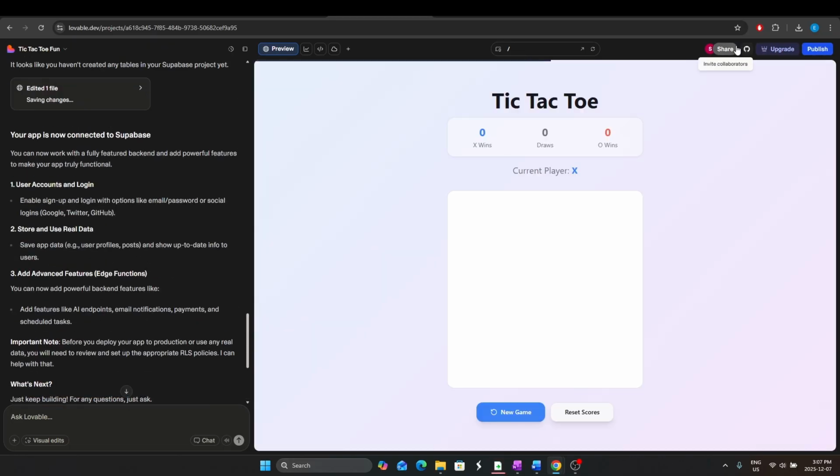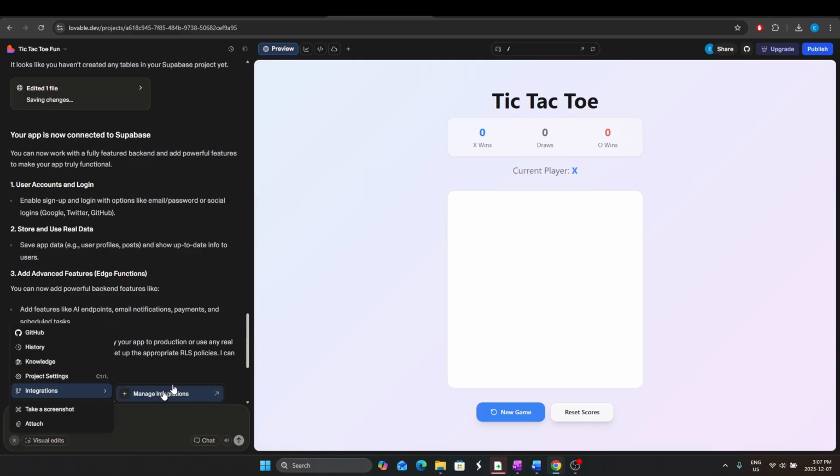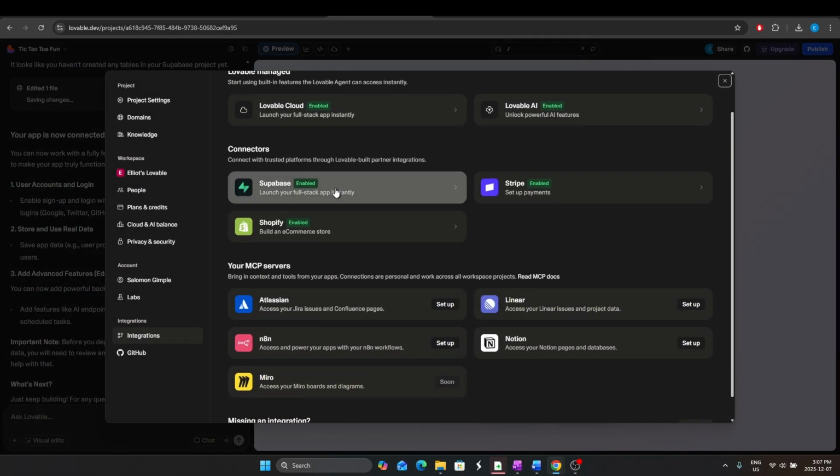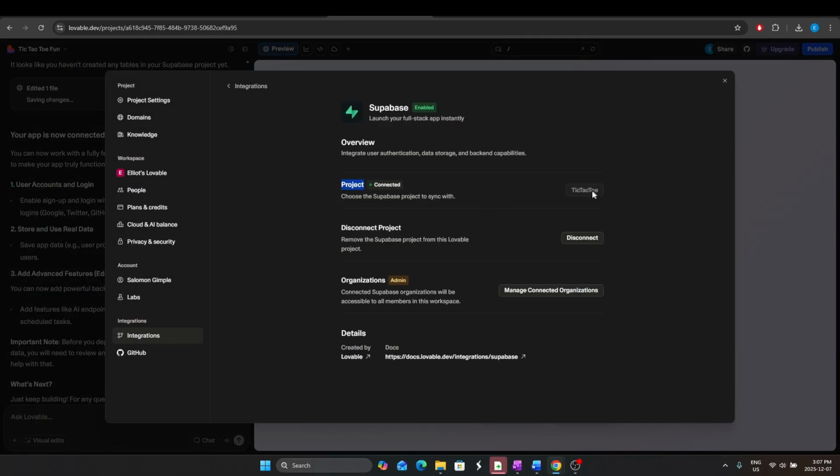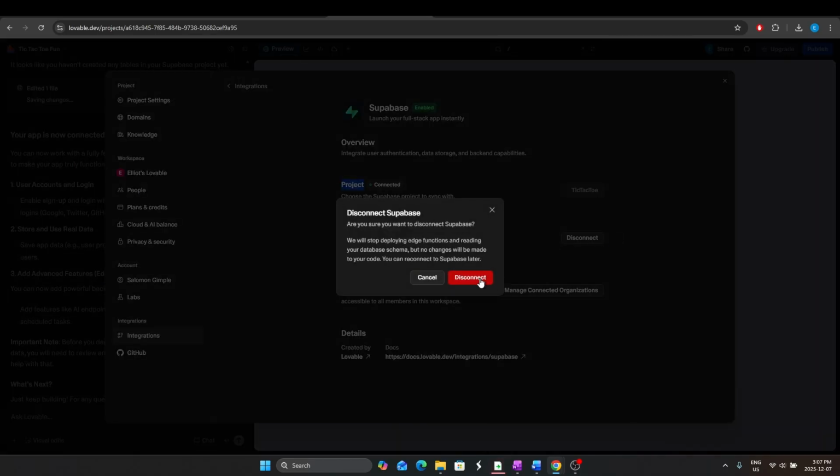So one of the things that's important to know for Supabase is they did change this a little bit. It used to be, you may still see here an icon on top for Supabase, but this icon no longer works. If you see it, you need to go to integrations over here. Go to manage integrations, right? And you have Supabase. So I already connected it, so I'll just disconnect it here to reconnect it.